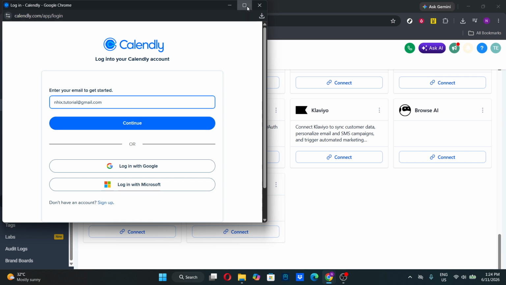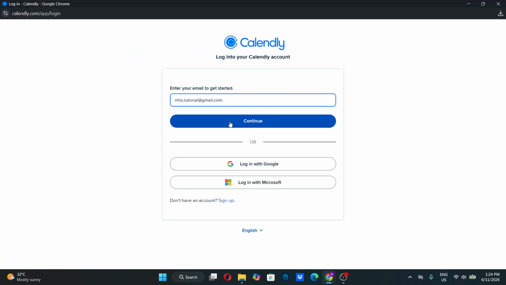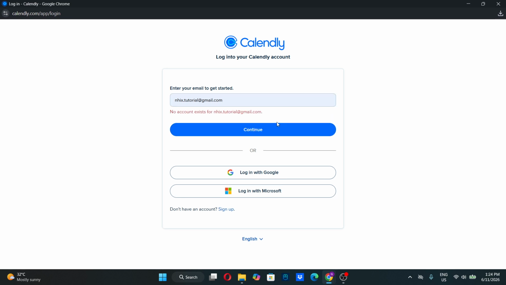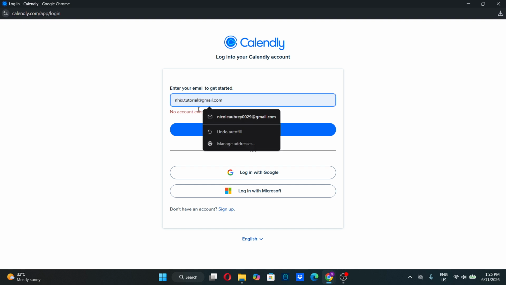You'll typically be asked to sign in to Calendly and authorize the connection so Gohighlevel can access the scheduling data it needs. Just carefully review the permissions shown on the screen and approve them to complete the integration. Once the connection is successful, your Calendly account should now be linked inside Gohighlevel. If you don't see confirmation right away, give it a few seconds and check the integration status again. It's also a good idea to verify that the connection appears as active before leaving the page.